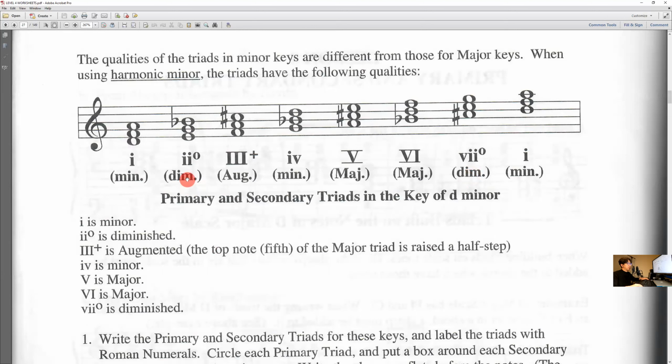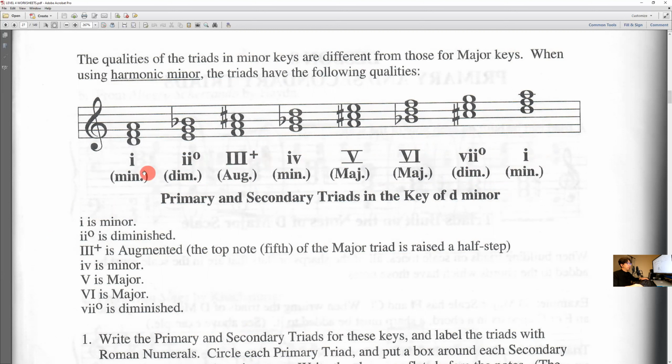So second is diminished, third is augmented, so capital III with a plus, this augmented sign. 6 is major, okay? And then the seventh chord is diminished, okay? Same as the major scale.